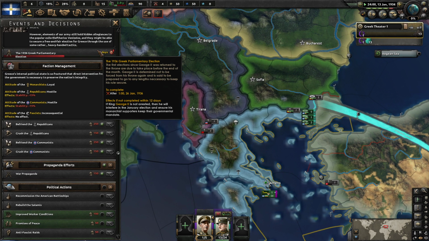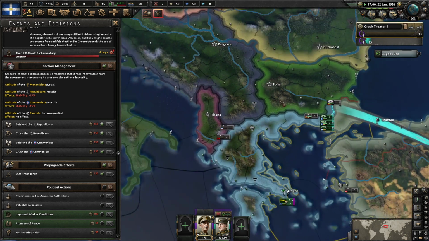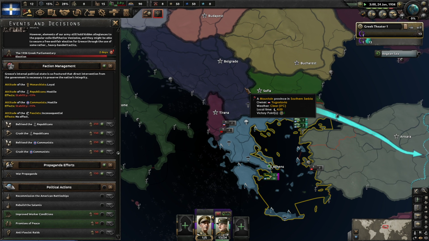So the election's going to be happening in 26 days. If the king is not arrested, they'll interfere in the election and ensure the monarchists' support to keep their government mandate. Okay. So, we will be able to try to enforce the Byzantine ideals in the everyday person.